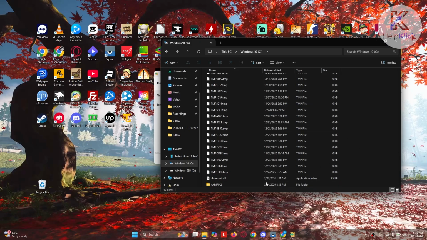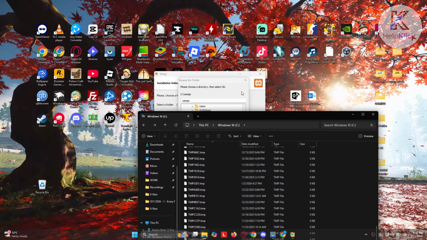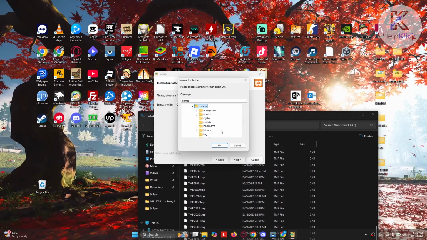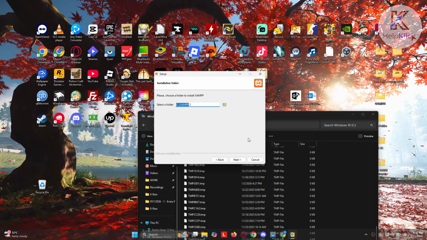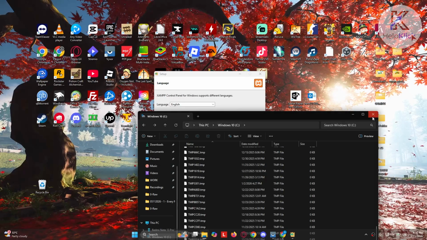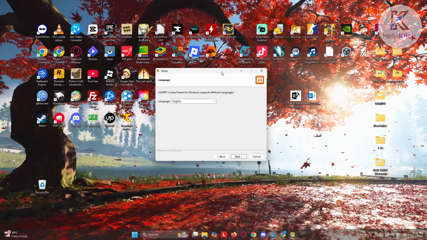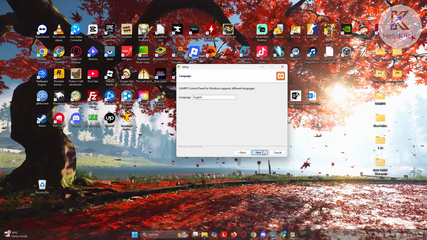Obviously, you can name this whatever you want, but if this is the first time you're installing this, you don't have to worry about it and can just select whatever it is. But just in case, you can select or create a new folder here. Let's refresh the folders. Click on XAMPP2, click on OK, and click on next. From here, it's going to ask which language you want to use. English is good. Now setup is ready to begin.